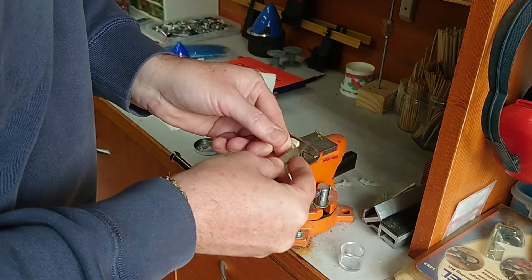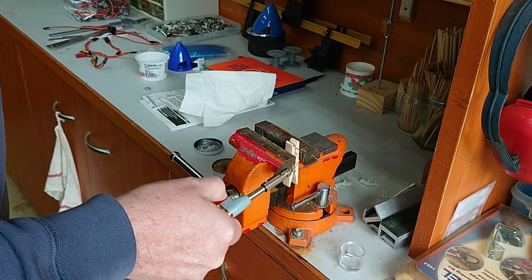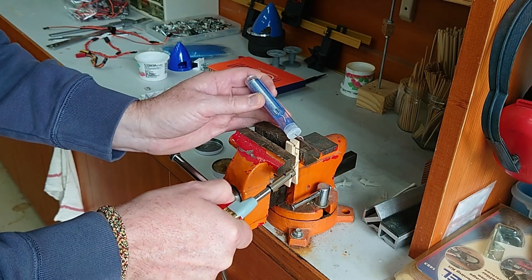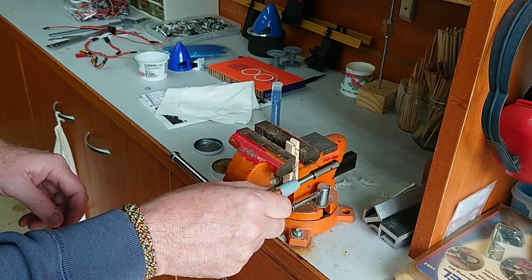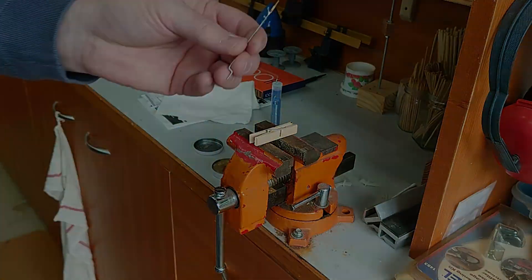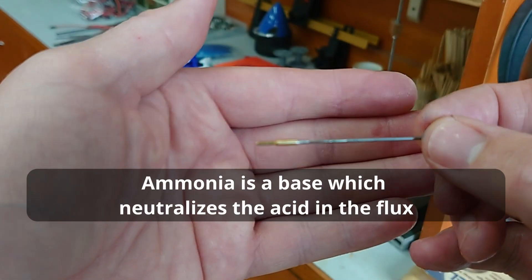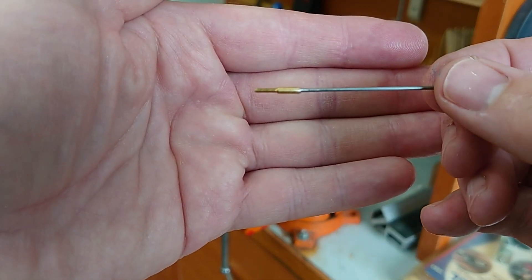Take the brass coupler, apply a little bit of heat to the flux, let it melt and run in. I'll file this down, give a tug on it and see if it's going to hold. I filed off all the excess solder and washed it with window cleaner with ammonia. Then I gave it a really hard tug with a pair of pliers and it wouldn't budge — I'm going to call this one a win.